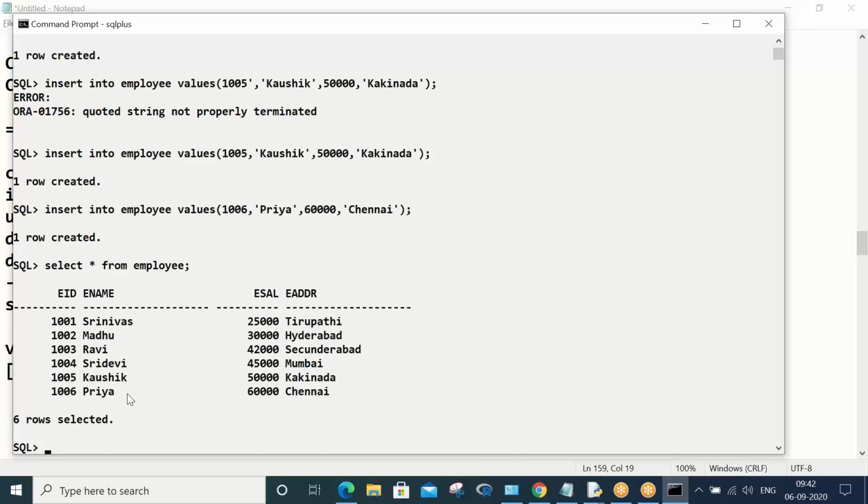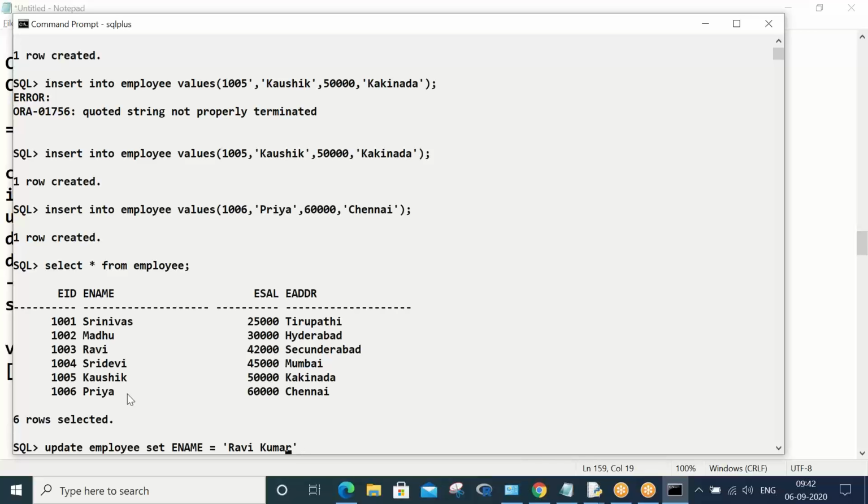Now you wanted to update Ravi, the name is a mistake. It's not Ravi, it is Ravi Kumar. So how do you do that? Update employee set ename equals Ravi Kumar. Double quotes will not work here, you have to provide single quotes only.